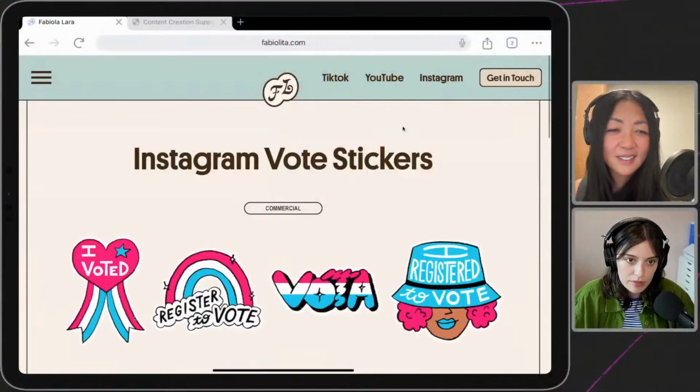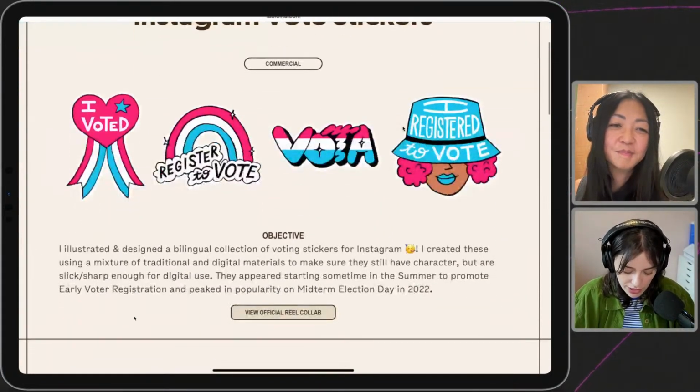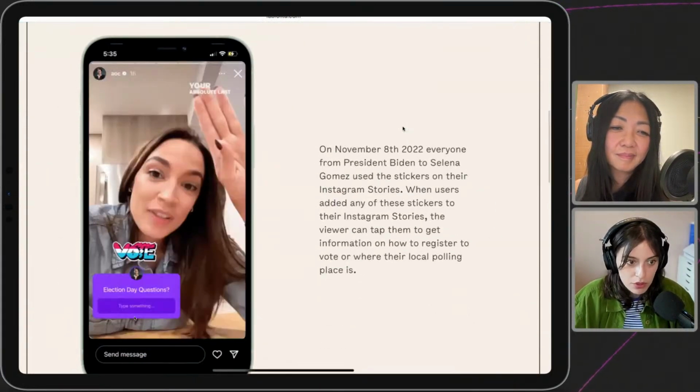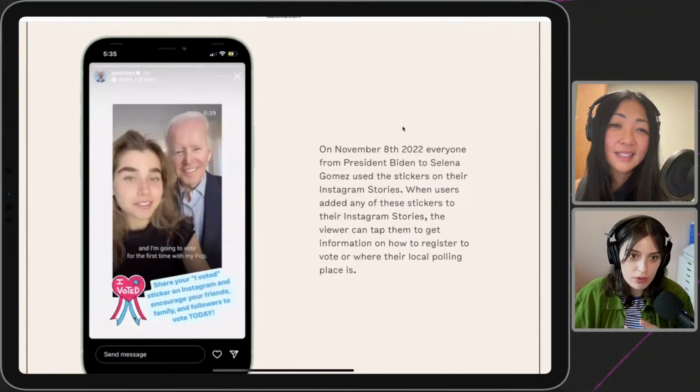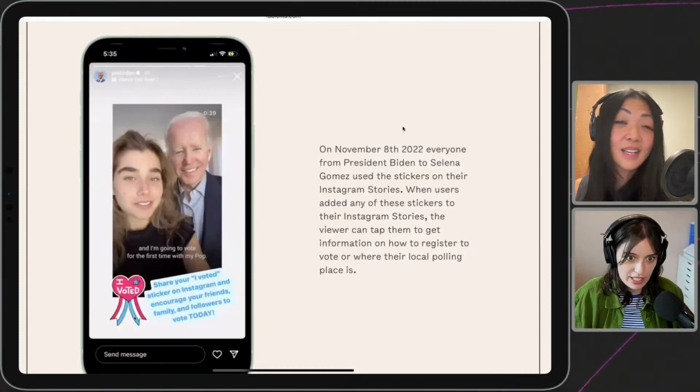What has been some of your favorite projects for clients? Yeah, so some of my favorite projects, I would definitely say the Instagram one was my favorite. Let me see, where was it? Over here. Well, it was my favorite because I've used Instagram since it launched, but also because a lot of cool people used it during the last elections. They're still available, so maybe they're going to be still available for the next elections.